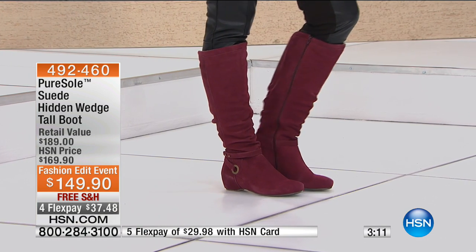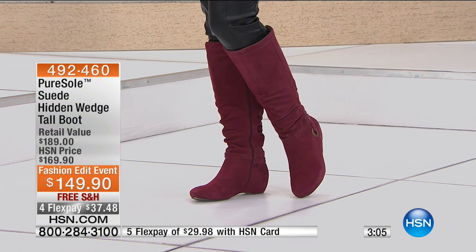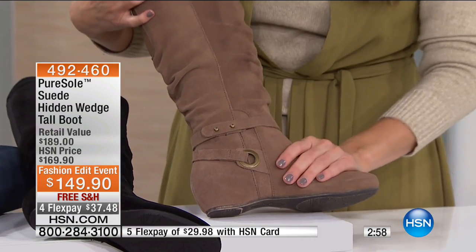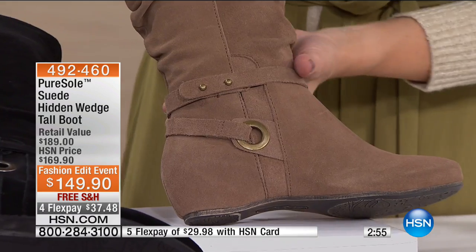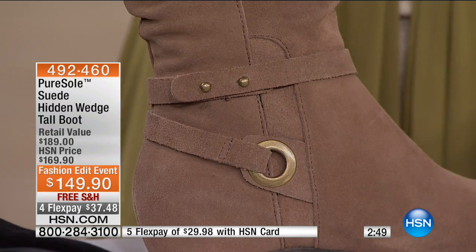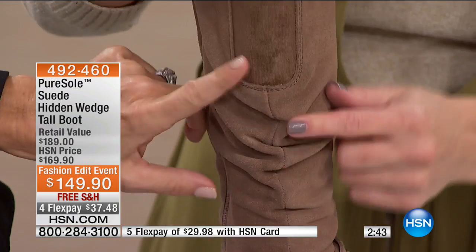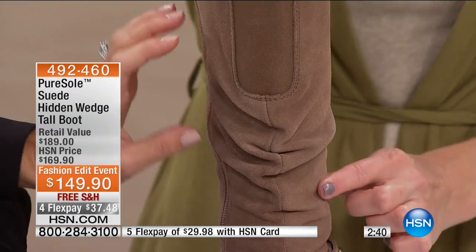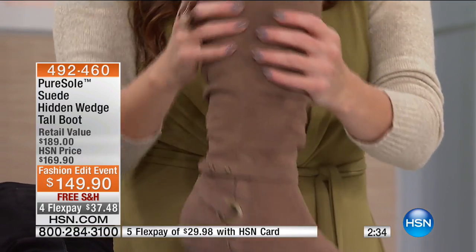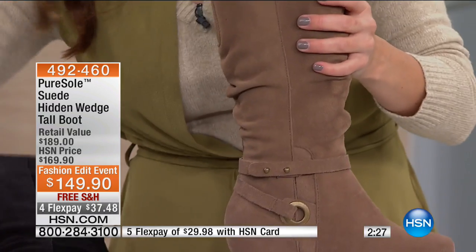There's nothing worse than wearing a tall boot that doesn't have a zipper all the way down — you have to have somebody else pull it off your foot. This goes all the way down. It's got a little wraparound that goes around the ankle, originating right at that beautiful metal embellishment. The ruched detail on the suede — on the front and on the back — is so feminine. It's like a ribbon effect, a river of suede. You can really see it on the chestnut, the burgundy, and the navy. Whenever you show a navy, forget about it — especially if you're a blue jean girl.